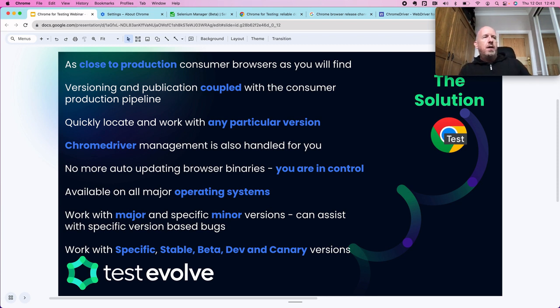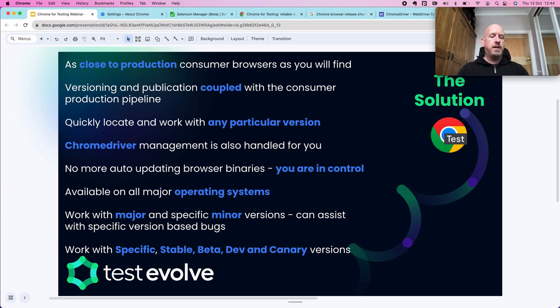But one of the key things now is that your driver management for particular versions of Chrome is now bundled together with the actual browser management itself. So this was a separate process before. I go away, I get version 116 of the browser, I need to go and get an equivalent or a matching Chrome driver version, again for my automated testing, in order to actually drive that browser. Well, Chrome for Testing is now bundling those together as well. So if there's a new version of Chrome, it's going to come with a new version of Chrome driver. So no longer a separate process that you need to manage.